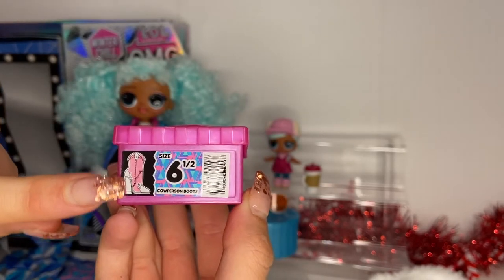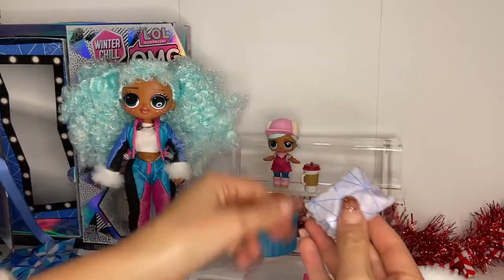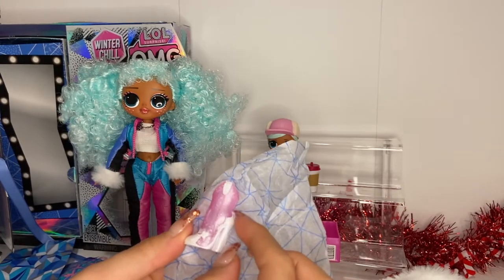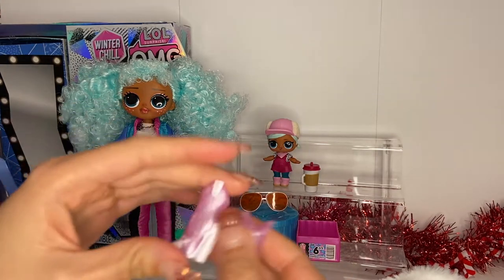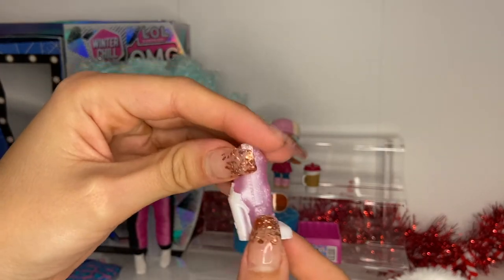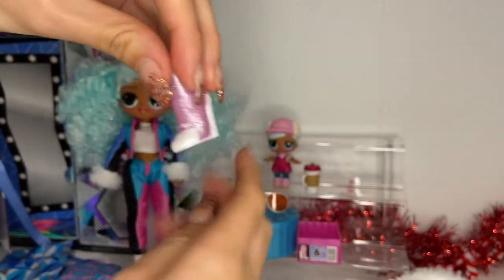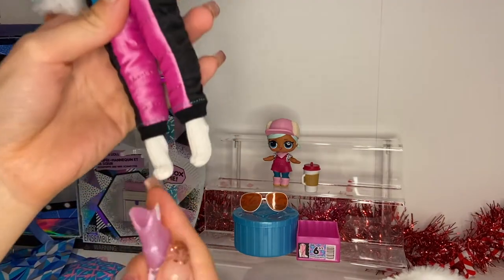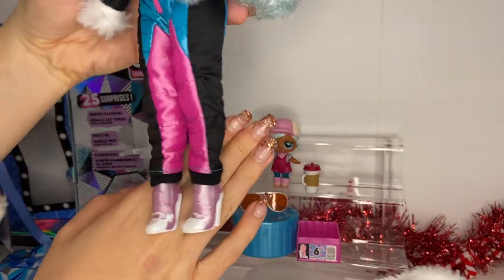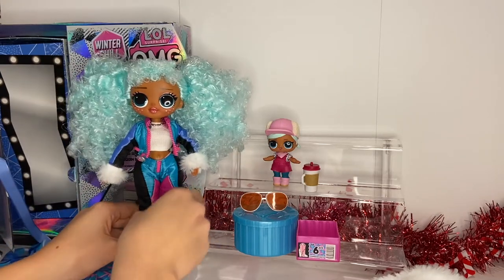Here's the other surprise container — totally forgot about this side. It looks a little cowgirl boot-ish. The boot is definitely connected but here she is — I love the glitter, very pretty. Let's put them on our little chica. Okay, she has her shoes on — how adorable! I was a little confused because they were quite cowgirl-looking, but cute.